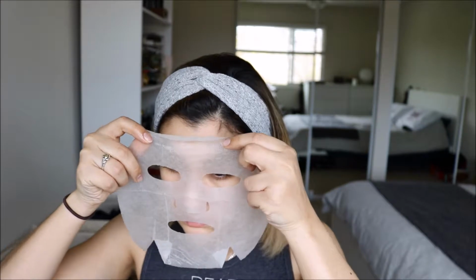Already got the headband on. So it says to start with a clean, dry skin. My skin is already clean and dry. I'll be back in 15 to 20 minutes. Time's up. So now in here it says to peel off the mask and wipe off any excess liquid, then proceed to rinse and apply the moisturizer of your preference.